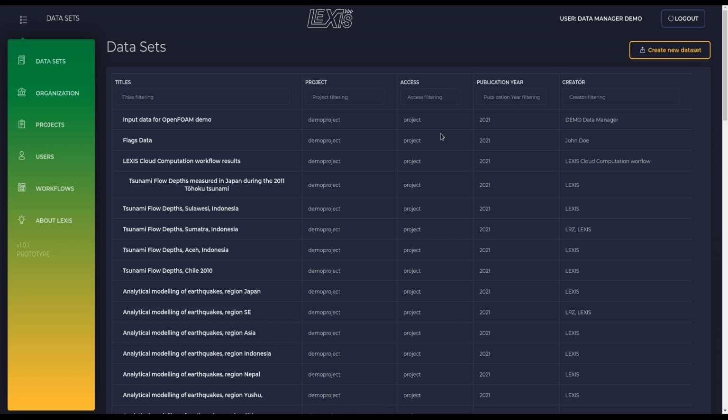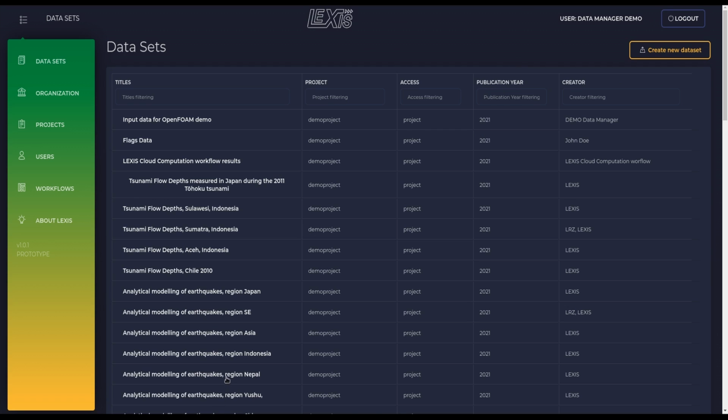We also have the user access type, and in this case only the user can see the dataset, and the public access type, which means all LEXIS users from all projects can see these datasets. We also have some information such as the publication year and the creator of the dataset.